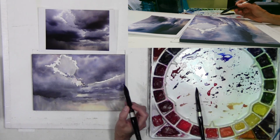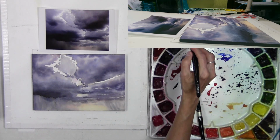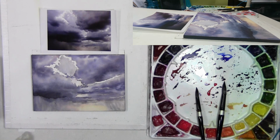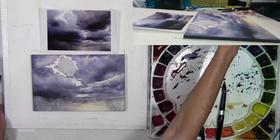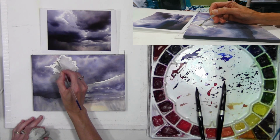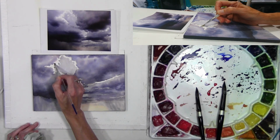Maybe just a touch of that up in there. Okay. So I am going to dry this one more time, and then there's a couple more things that I will do. So I have base coats kind of everywhere now, and there's a few things that you can do to adjust edges. And I usually start with a flat brush that is a little softer and try that. Depending on your pigments, sometimes that will lift, and you won't need to use anything that's a little firmer, and that seems to be doing okay.